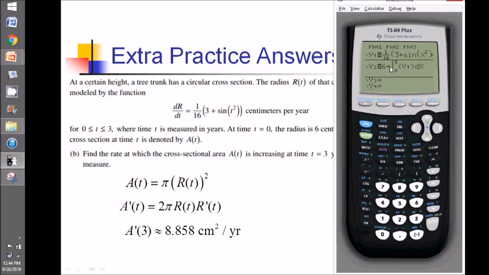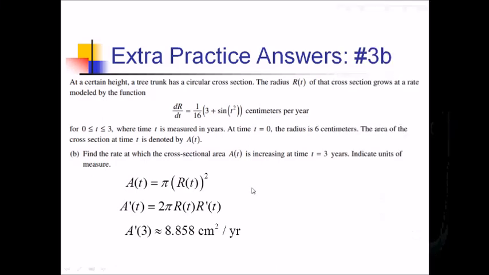This is what we defined in part A. So now I need to just do another function where I'm doing pi times this stuff squared. So I'm going to do pi. That's not pi. Let's try again. Second exponent button. There we go. Nope. All right, let's try one more time. And here we go. Pi. There we go. Now we've got y2, and we're going to square that. So alpha trace y2, square that. And now this y3 function is going to give me my area at any t value.